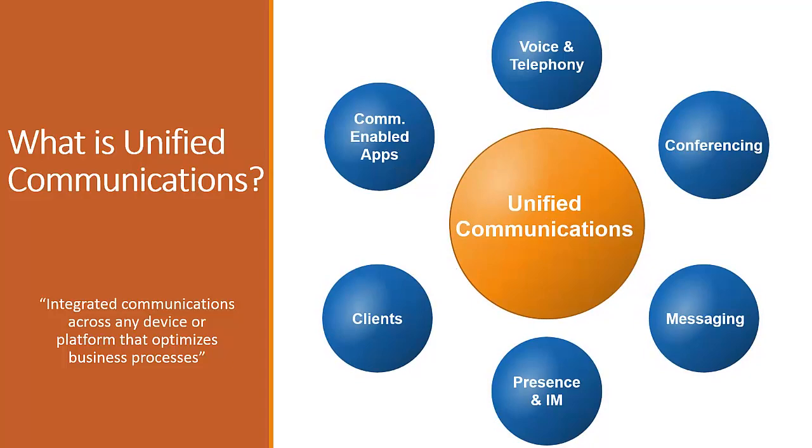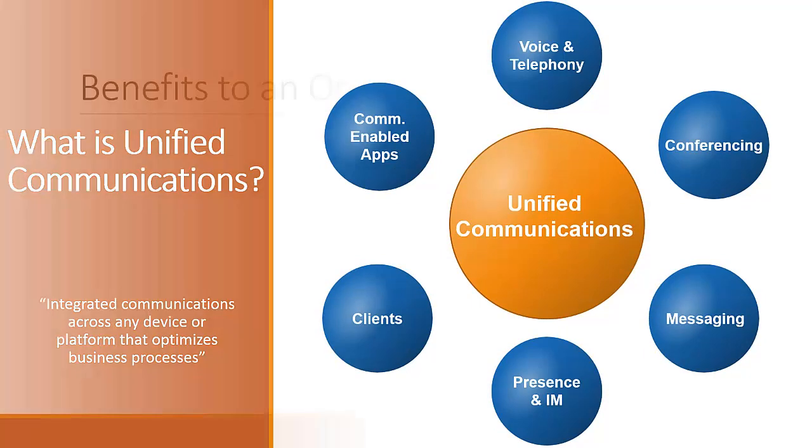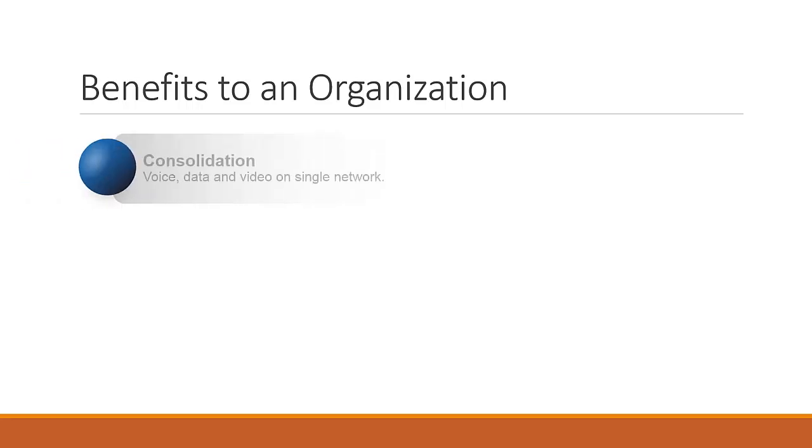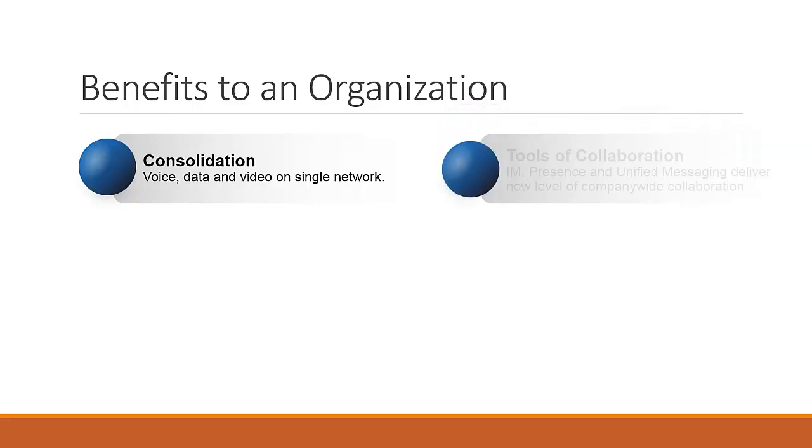So now that we know what UC is, let's take a look at how it can benefit a business. First of all, it allows for consolidation. Using your existing IP-based network, you're able to consolidate your voice, your video, and your data traffic onto a single network. It provides all the tools you need for collaboration with solutions like IM, unified messaging, conferencing, video, and presence. Users are able to choose the most appropriate method to communicate for what their current needs are.